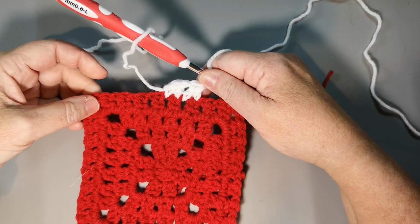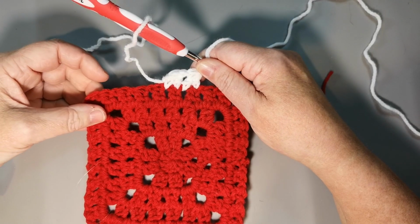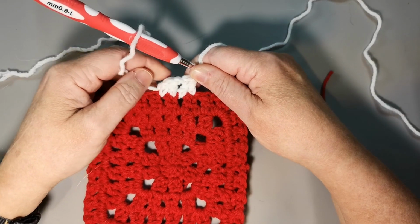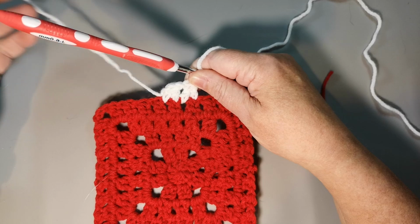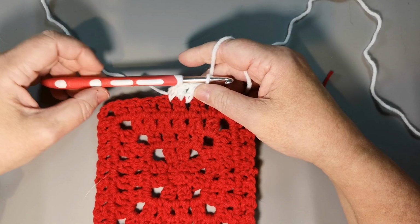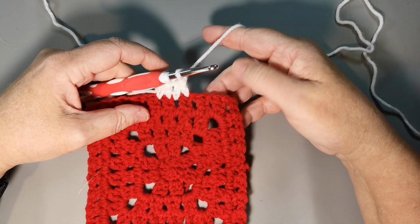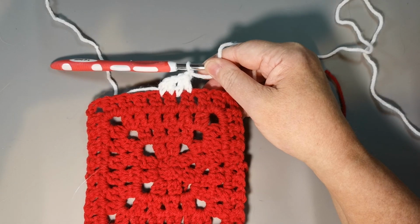Okay, your count should be at 40 at the end of this round, and go ahead and slip stitch it together to close it when you're done. Tie off your color, and we'll be switching to blue after the white row. We'll be back in a moment.